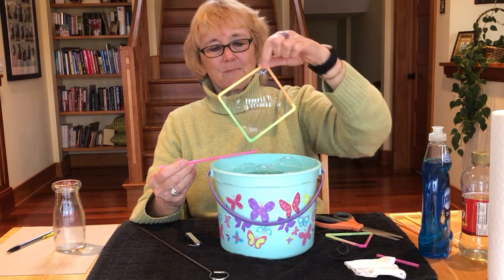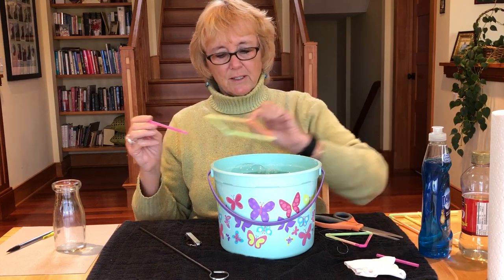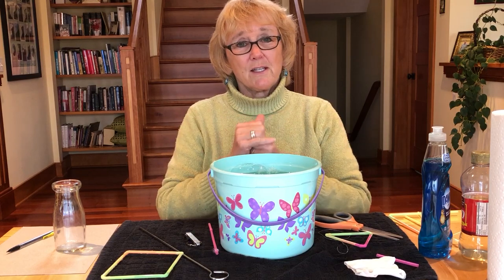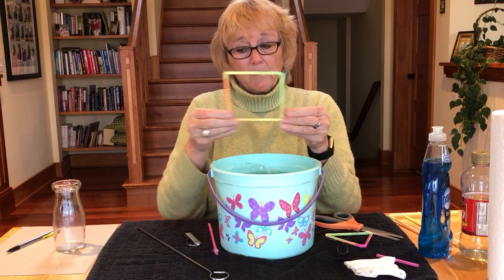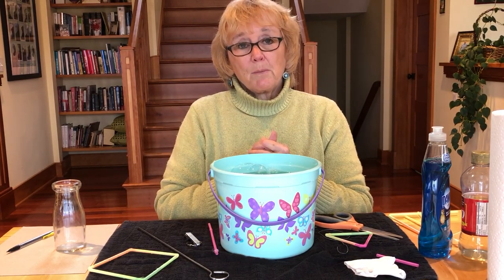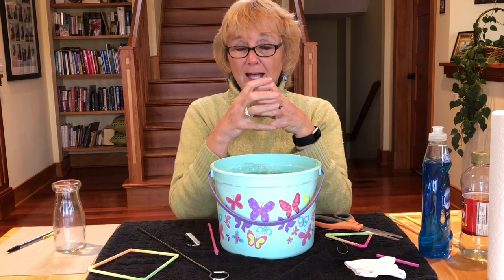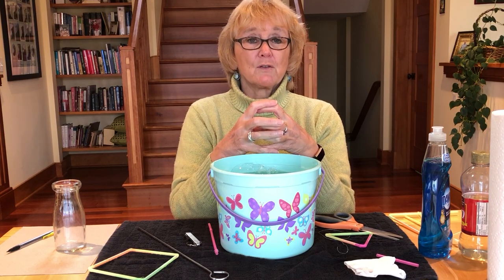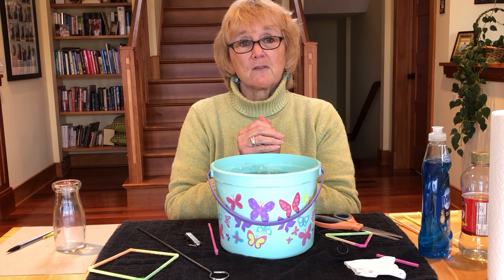Well, I want to take a moment and just talk about the math that's going on here, because I've talked about surface area, the surface area of the film. When I blow and make the bubble, however, it becomes a sphere. One of the really important properties of a sphere is that it encloses the maximum amount of volume for the minimum amount of surface area, meaning the minimum amount of material that's used in order to make that sphere.